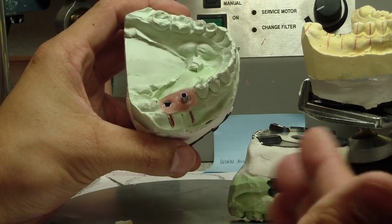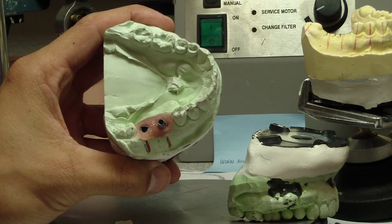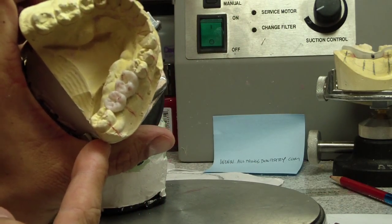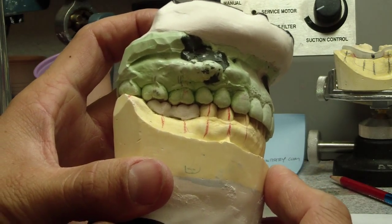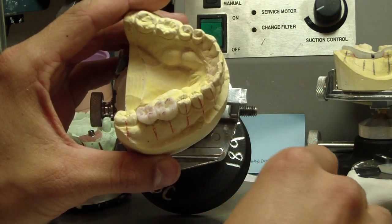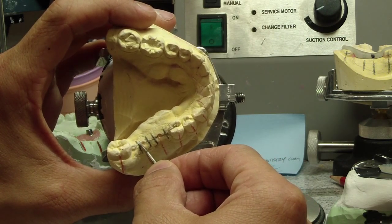Let's take a look at the same implant case I had placed almost 2 years ago. One of the things I noticed right away is that I based my implant stent at that time on my diagnostic wax up. The diagnostic wax up had been approved by our implant board for the whole placement sequence. There's my wax up — there's an occlusal shot and here it is with the opposing cast. I placed it through the central fossa of the mandibular molar teeth. You can see these little red divots — the first molar is exactly where I wanted it, and the second one has a blue divot showing where it actually ended up.